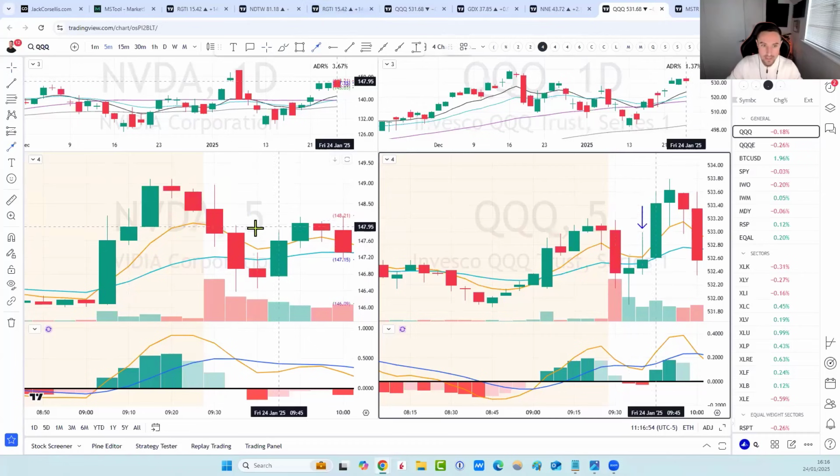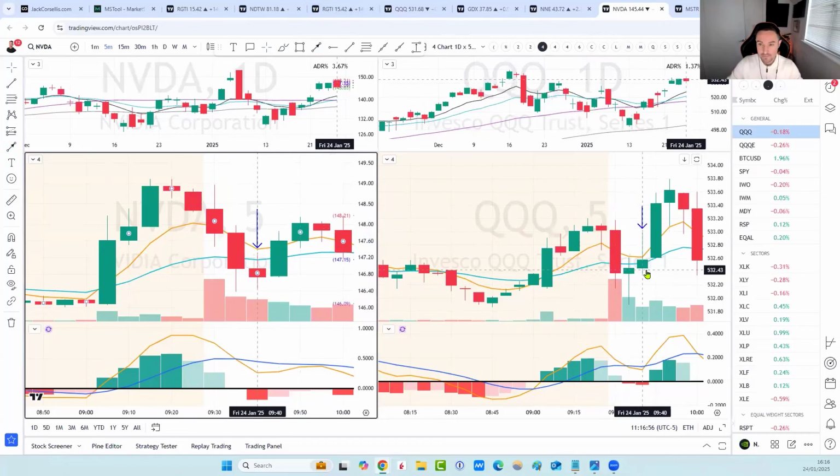So this is now at 940. The triple Qs has this supply shoot. It's trying to reclaim these intraday moving averages on the 5-minute chart. Orange line, 5-minute 6 EMA, blue line, 5-minute 21 EMA. The supply shoot is telling you what? The supply shoot is telling you there's willing buyers there. There must be. Price is trying to go up, but someone sold into it.